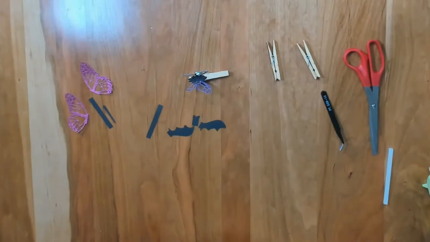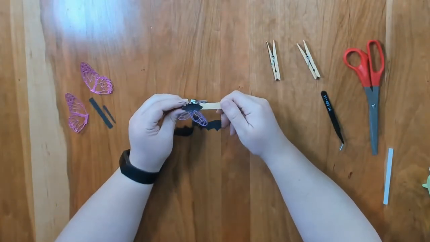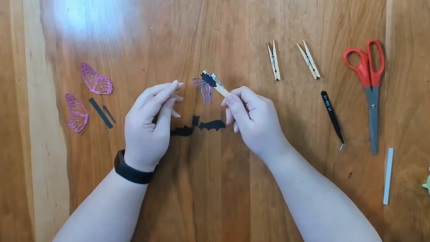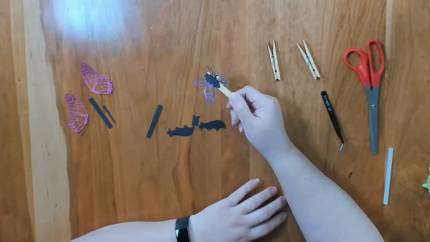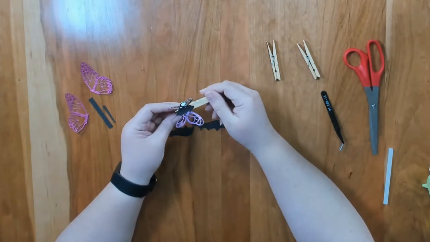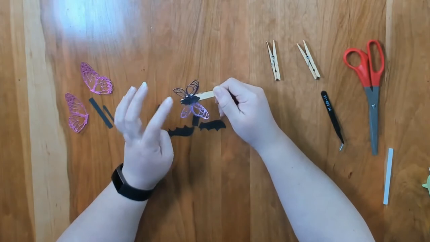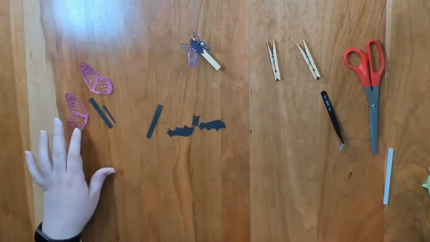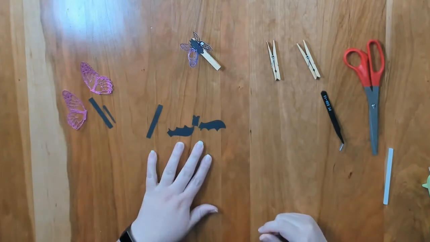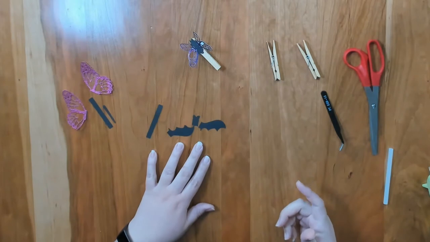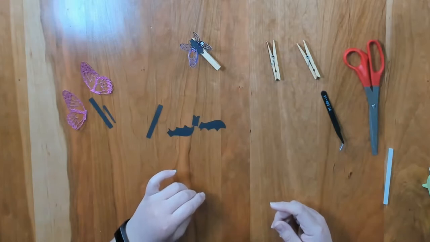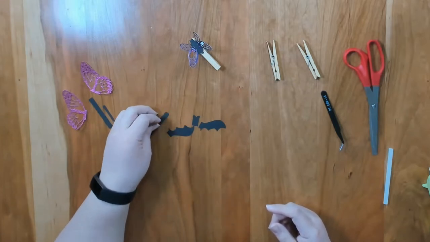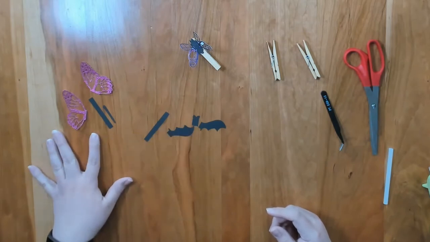Hello, today we are going to be making tiny little paperclip animals that flap. As you see, we have a little fairy right here, and we're going to make a couple different ones. These are really fun and cute, so just use your imagination. We've got our little fairy, a butterfly, and a bat, but you can make anything that flaps—a moth, a dragonfly, any of those types of things. We've got some cut-out pieces, and we'll attach a PDF down below if you'd like to get a hold of some of these pieces where you can cut them out.